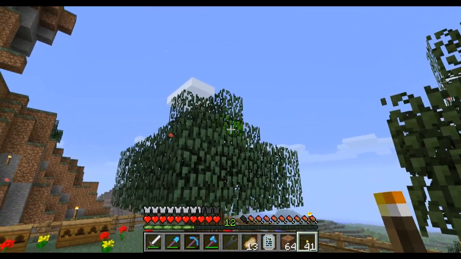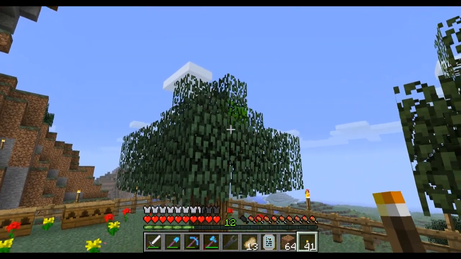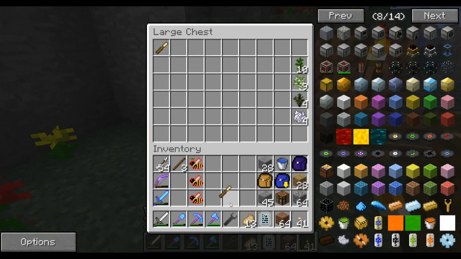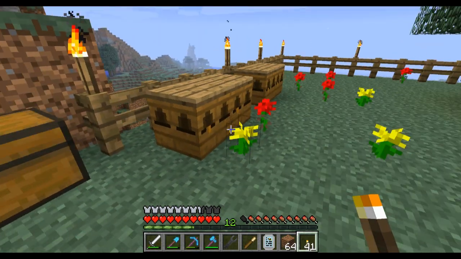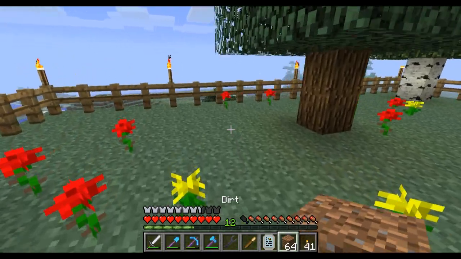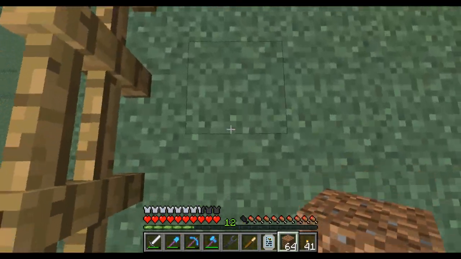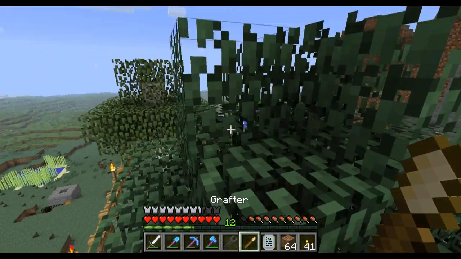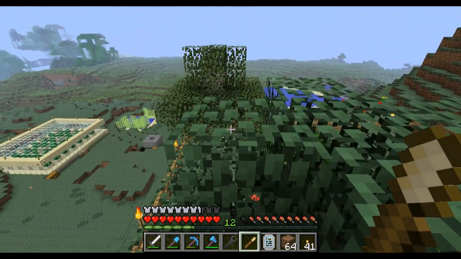Now you can break them normally and have a normal chance of dropping a sapling, or you can use one of these deals. It's a grafter. So this should work. I haven't tried this yet. I don't know. I'm going to try this grafter on a normal leaf first to see. I know it has a limited amount of uses. I'm going to right click first.